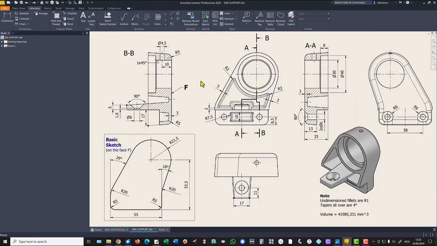Now we apply extrude with tapers. The angles are all over 4 degrees and the thickness of this extrusion is 25. Let's do this.